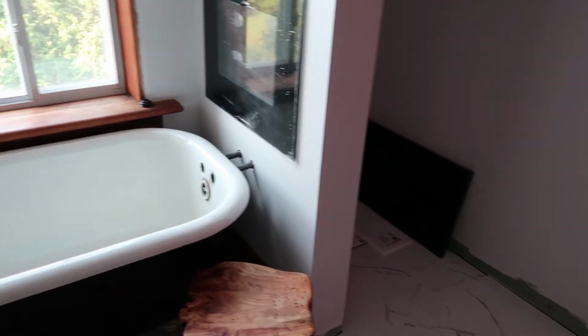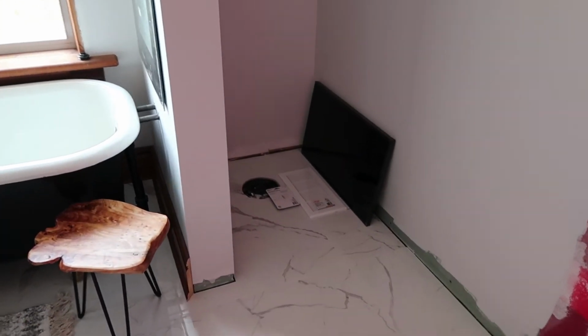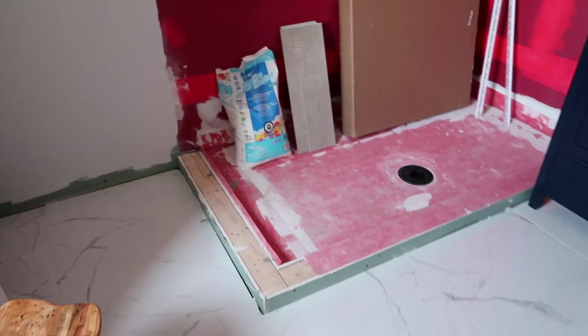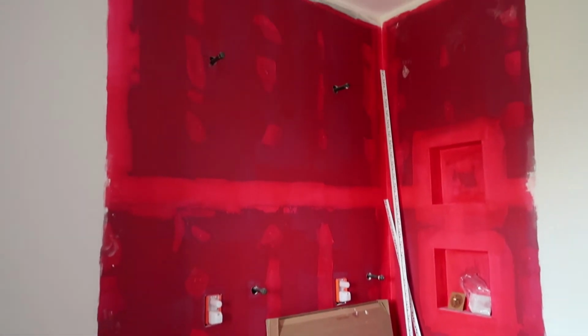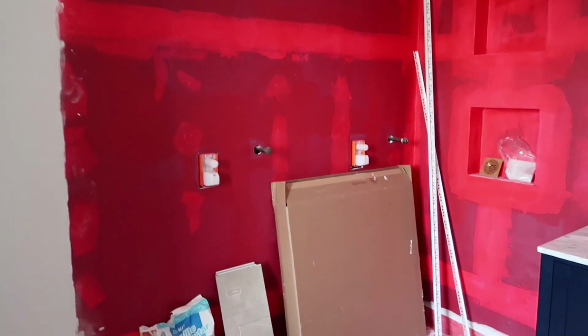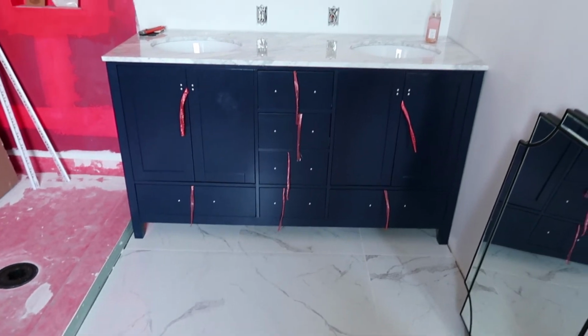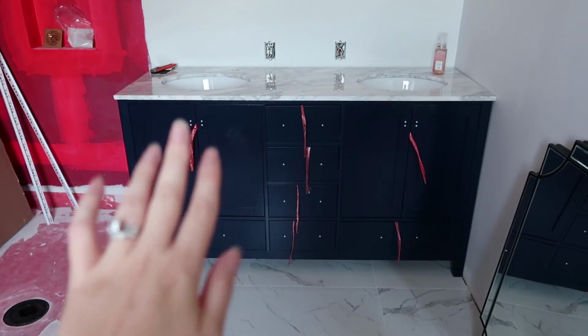Obviously none of the plumbing fixtures are in yet either, because the tile's not done. So we've got our toilet niche back there, and then the shower still needs to be done, but all the stuff is ready for that. And then the vanity, it's not mounted yet, we just slid it into place.